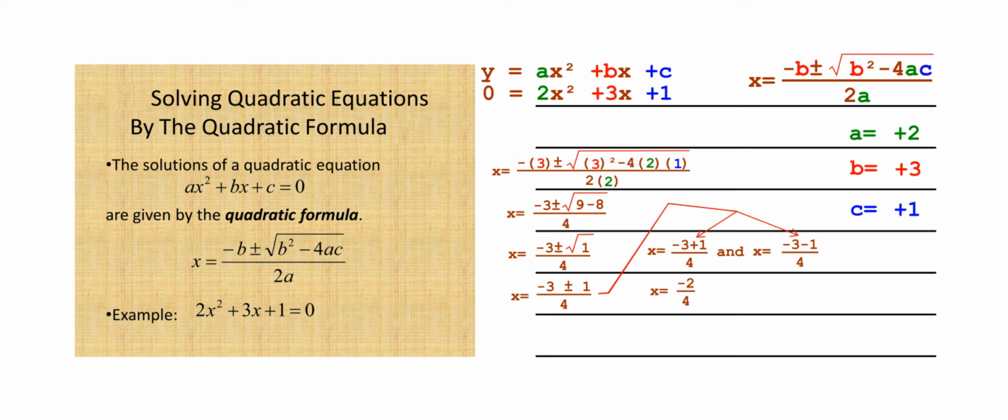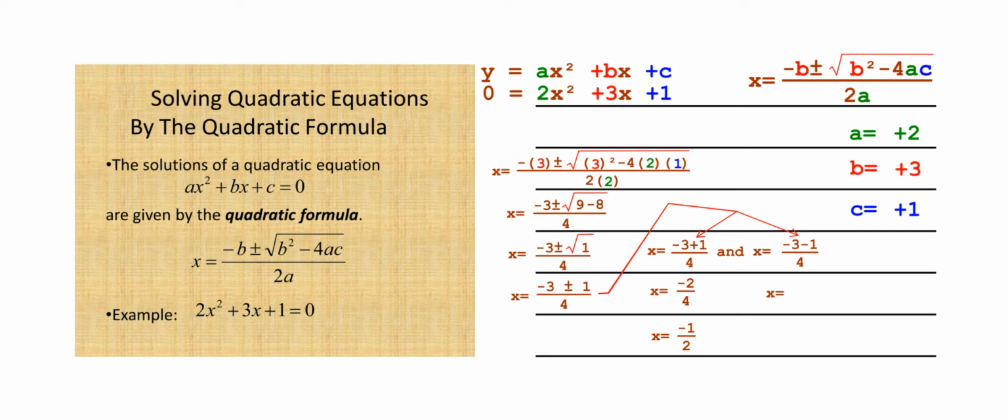So x equals negative 2 divided by 4. Looks like we could end up with the decimal in this case. Negative 2 divided by 4, or we can simplify it, negative 1/2. Both the 2 and the 4 are multiples of 2. So half of 2 is 1, half of 4 is 2, giving us x equals negative 1/2.